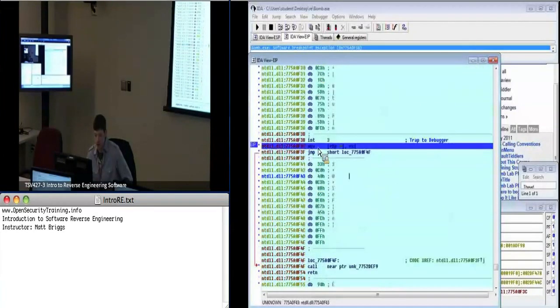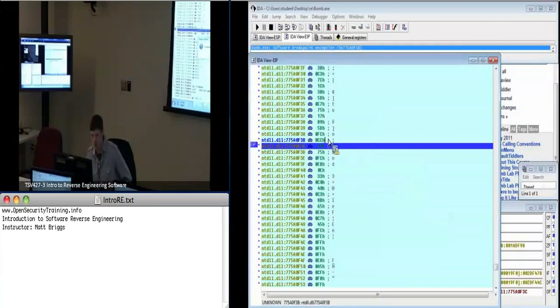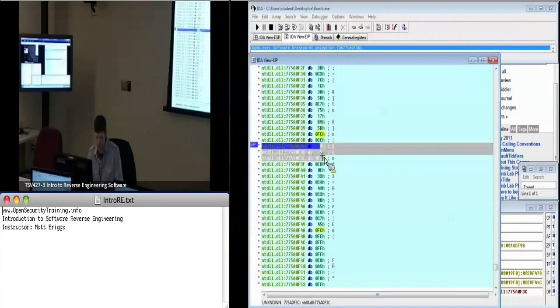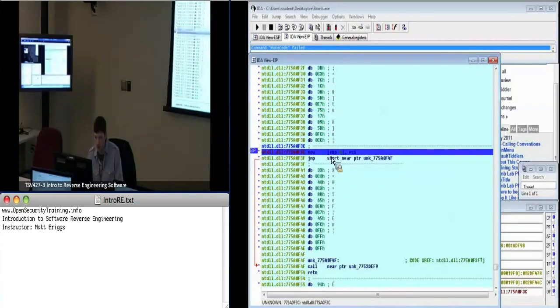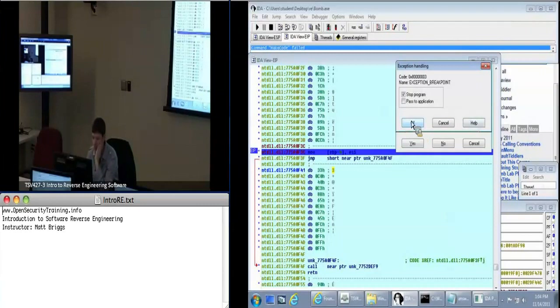The only reason it defines this guy here is because it had a couple instructions defined here. It's because it broke here. So otherwise, this would have been just a bunch of random bytes too. You could get it to not do this. That would exclude you from using software breakpoints.